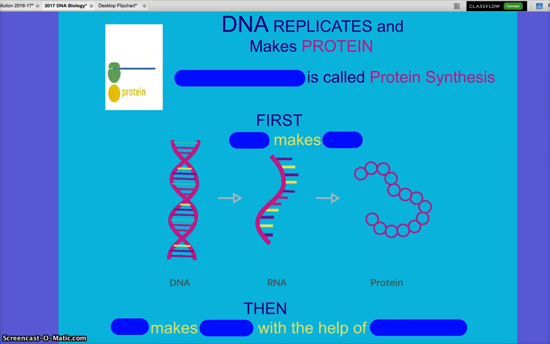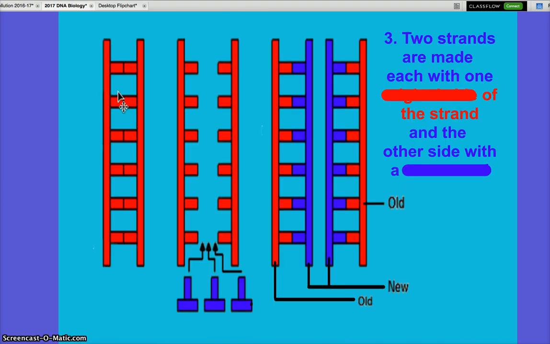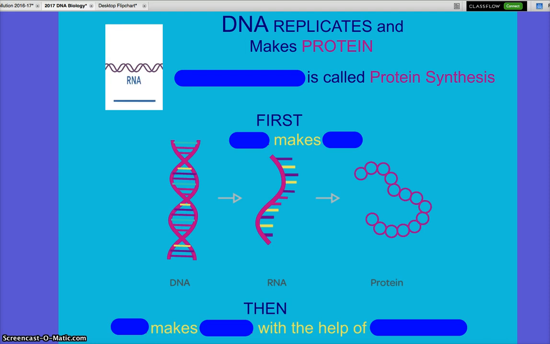In addition, the code of information in DNA is actually a message that says, hey, I'm going to make this protein, okay? So we talked about replication yesterday, and we're going to reinforce that today a little bit. We're going to talk about protein synthesis today, or we're going to introduce it, okay?